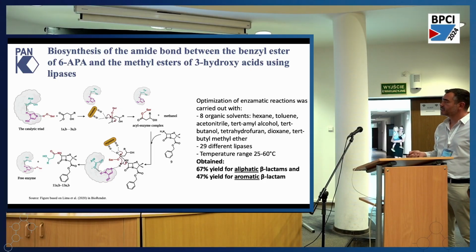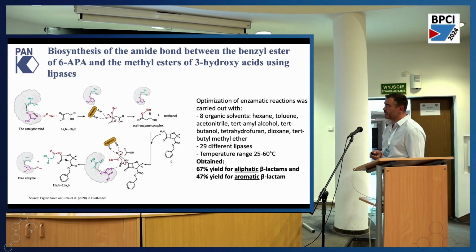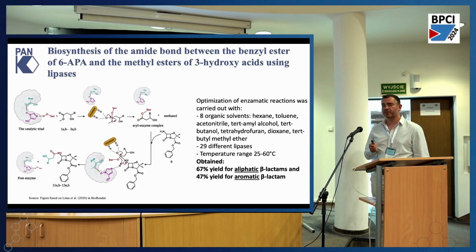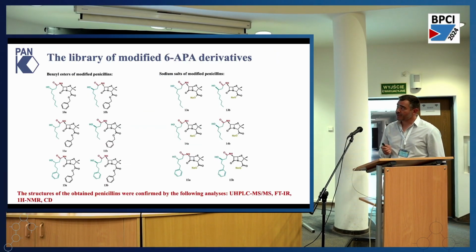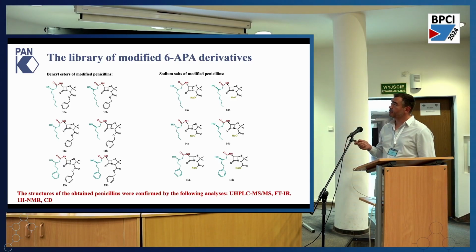So we obtained really high yields for aliphatic and aromatic novel beta-lactams, but over the course of analysis and workup to clean up those molecules, she found out that they are very temperature labile. So she had to work at low temperatures for a longer period of time, and then be very careful when she was purifying those antibiotics. Doing so, she obtained a library of differently substituted novel beta-lactams.